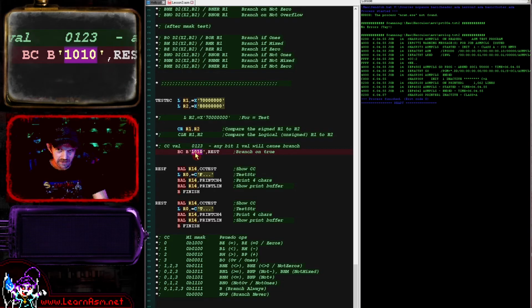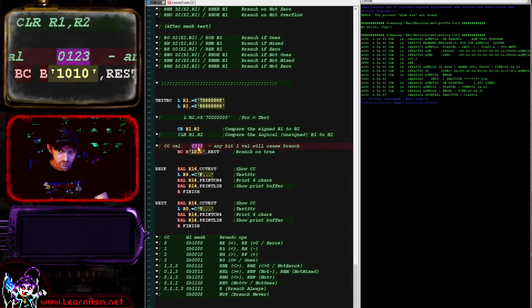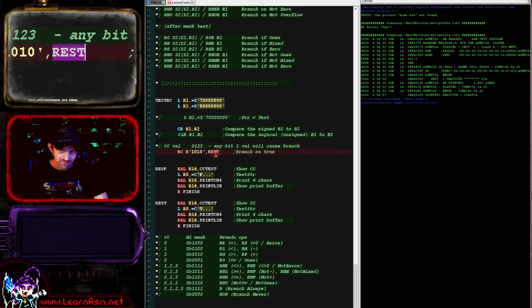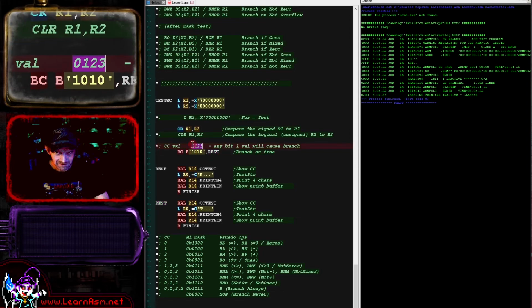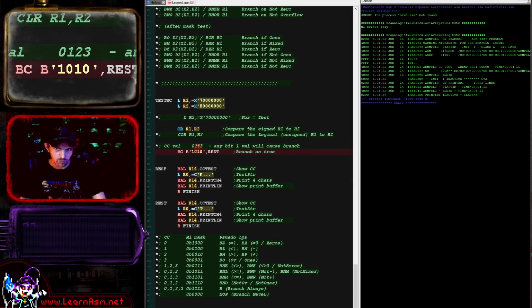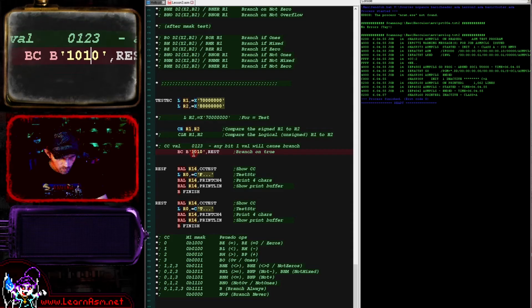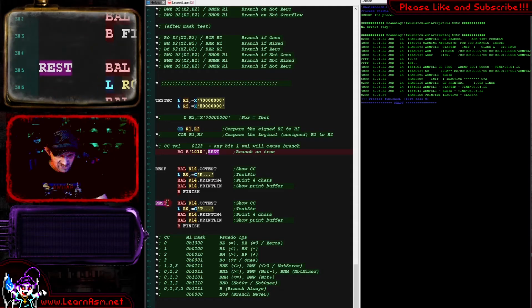Now, this takes a 4-bit command, but that's not a comparison to the 2 bits within the condition code as such. Each of those bits is a possible value that the condition code can contain, and if those values are true in the condition code, then the branch will occur to the place that we specify. So, for example, here, this bit on the left is equivalent to the value 0 in the condition codes. The next one's 1, the next one's 2, and the next one's 3. And so what we're specifying here is that we will branch if the condition code contains a 0 or a 2, and we will branch here and we'll show true.